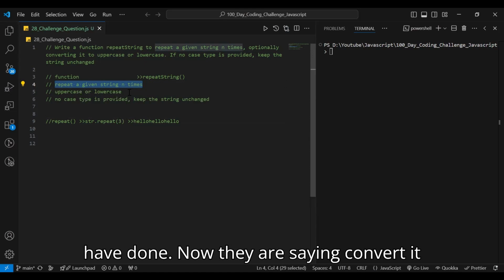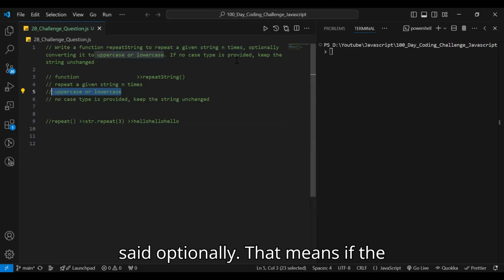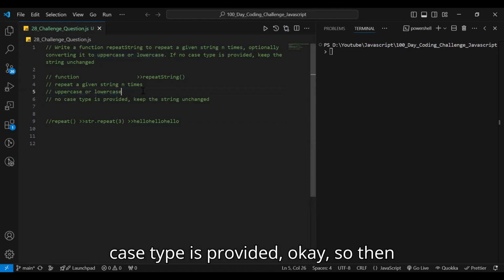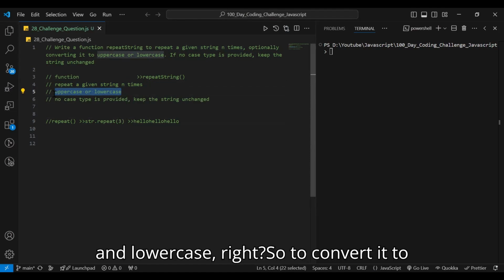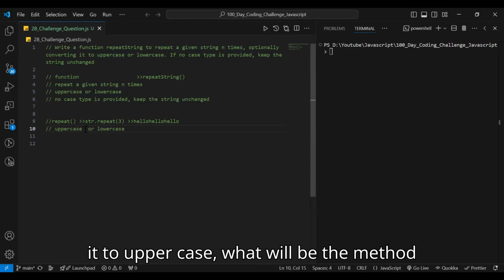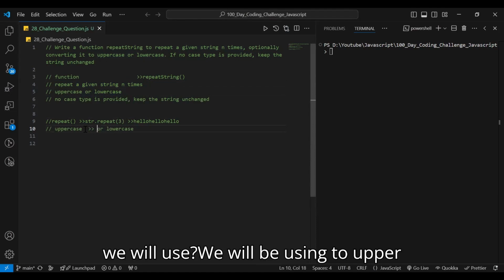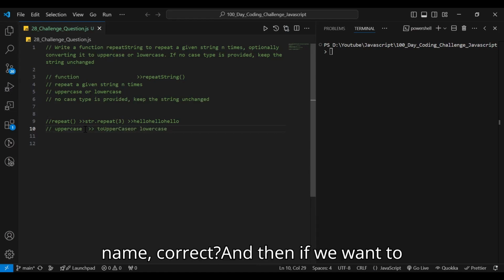Now they are saying convert it to uppercase or lowercase, and they have said optionally. That means only if the case type is provided do we have to convert it to uppercase or lowercase, right? To convert it, what methods do we have? If we want to convert it to uppercase, we will be using the toUpperCase method, right? This is our method name, correct?